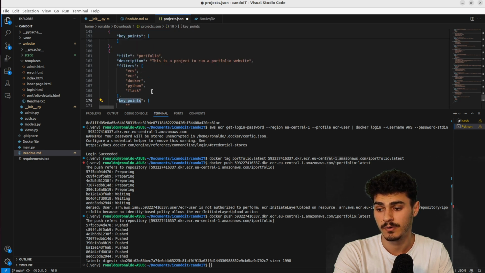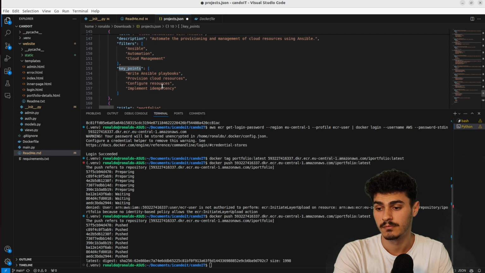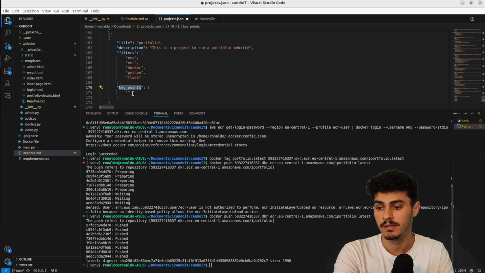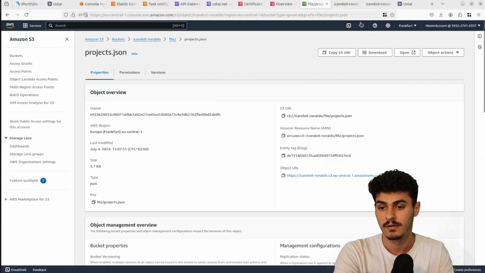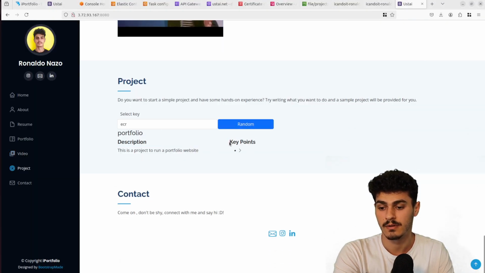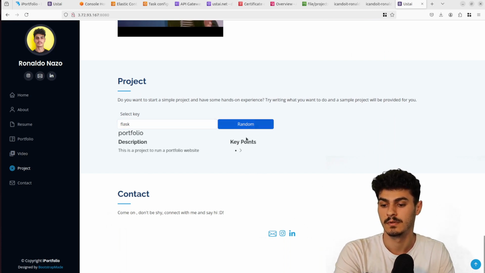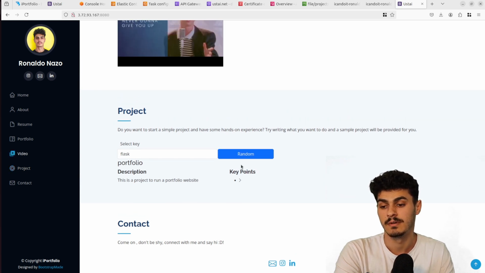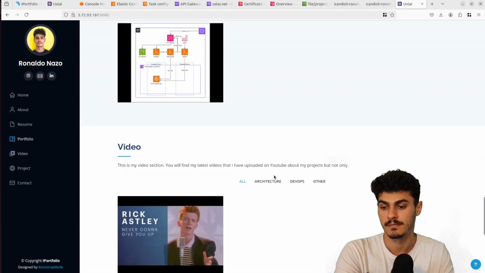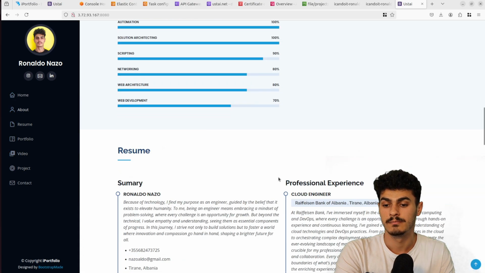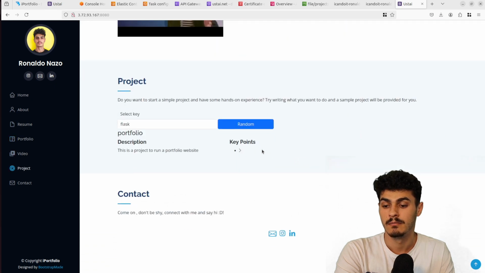I don't know why the key points is not added there, but I will fix that one. Maybe it does not want the dash in front, but who knows. And it has the portfolio and filters. The same that it showed in here, just the key points is not showing. Flask. So, yeah, it's the same project, since it has the same term. So maybe it does not want you to subscribe me, but who knows.